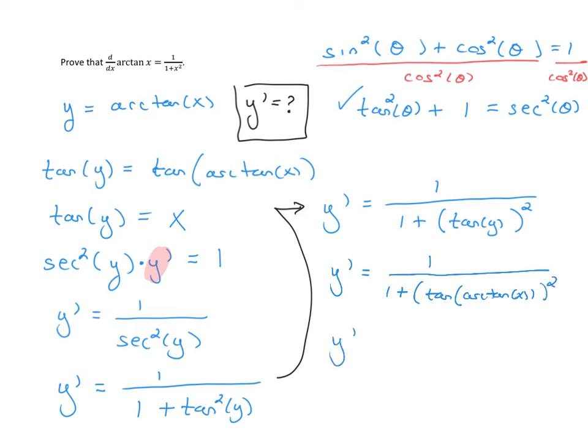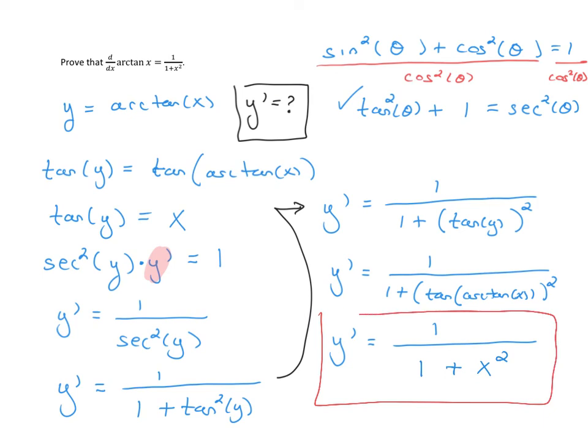Why does this essentially just take us directly to our answer? Well, tangent of arctangent is x, and it's squared, and this remains 1. And here we have our answer. This is a derivation of this formula. It used a couple of things. What does it mean to be arctangent? Well, it's the inverse of tangent. The other thing we used was this identity here.